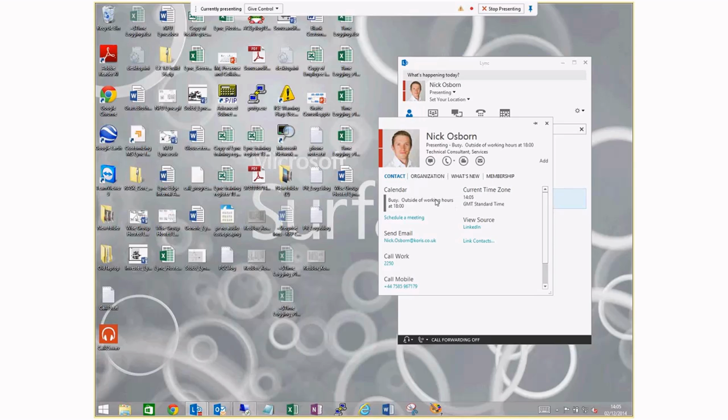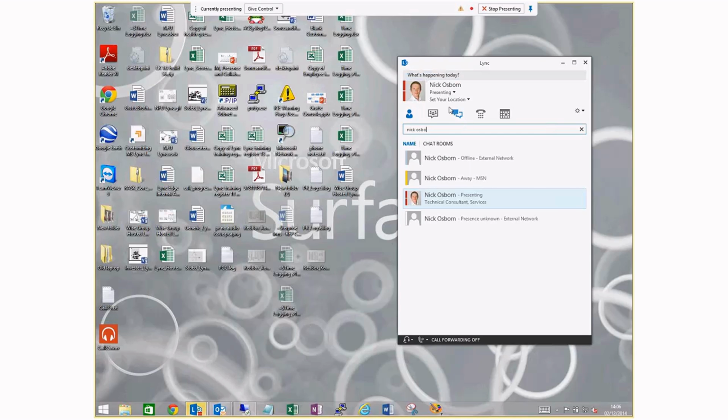But the key bit here is that this is generating a lot of information automatically. So when you want to start a communication with someone and you search them within Lync, the contact card and the presence information here brings up a lot more information about their availability and what might be the best way to contact them. In this scenario, if somebody wanted to contact me and they saw I was presenting, I would expect they may choose to send me an email instead of trying to call me. Whereas previously you wouldn't necessarily have known that. You might have just called them, left a voicemail, and that voicemail would maybe not have got answered, etc.